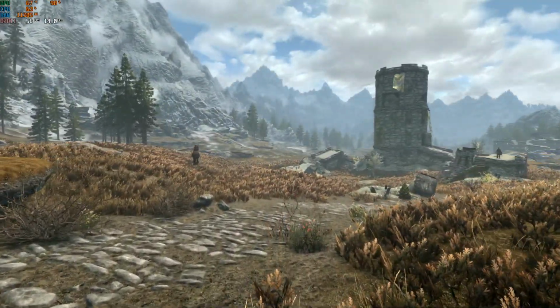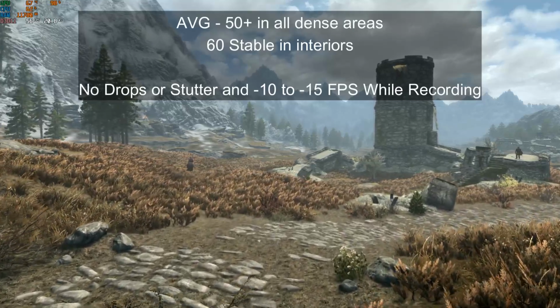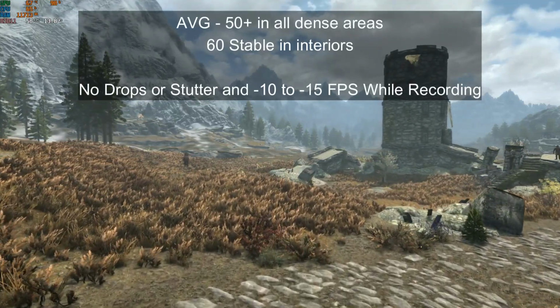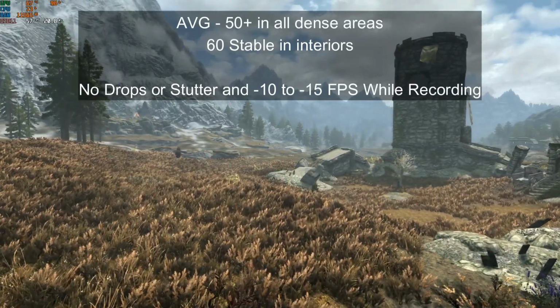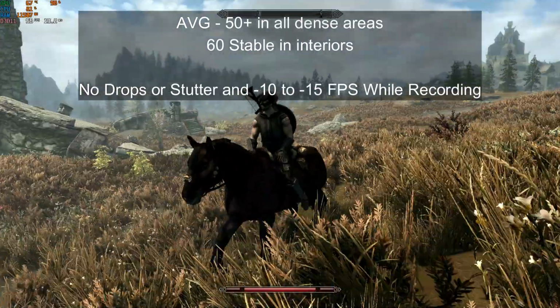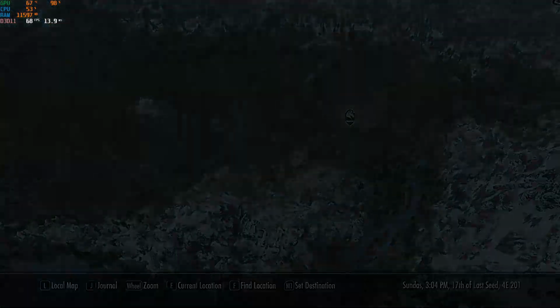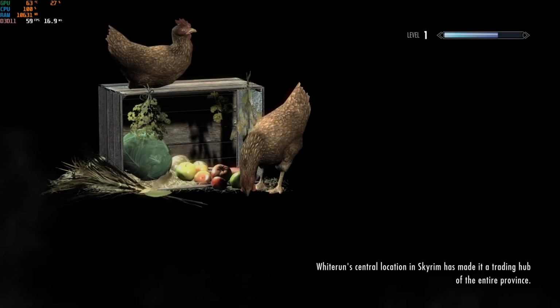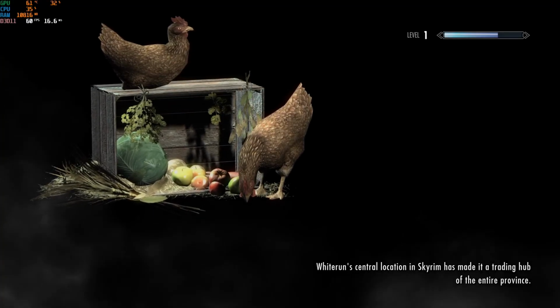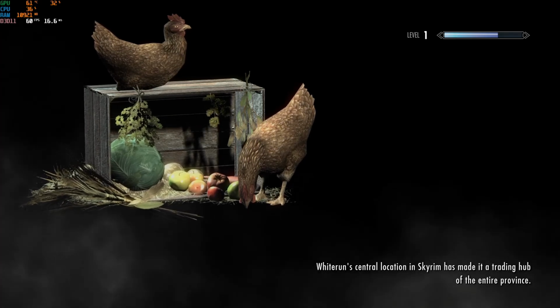But on average, I got mostly 50 to 60 in every place. I just lost frames while recording. As this list uses community shaders instead of an ENB, you will get good visual and performance fidelity, so there's no doubt you'll get 60 and more FPS most of the time.